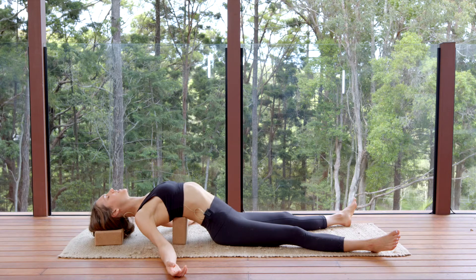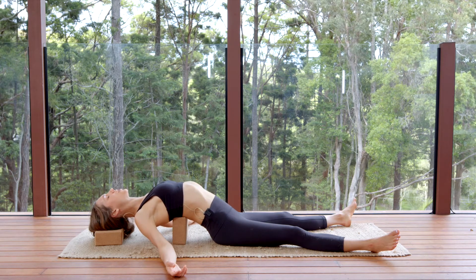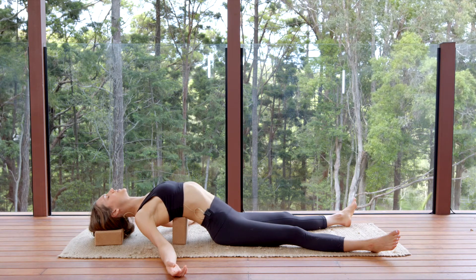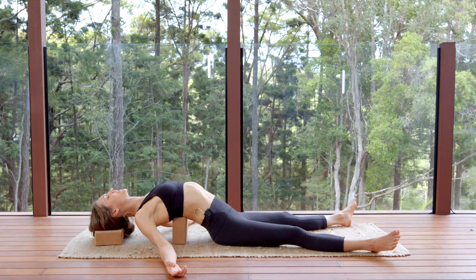See if, for these beginning few moments of this contemplation, rather than thinking about any part of your body — the heart center, or your hips, or your pelvis, or any other part that you might otherwise think of with a mental thought picture — see if you can drop any intellectual effort and come into just the sensation that you feel, noticing the body's language. This body is a multilingual being that speaks to you in color and temperature and density and texture.